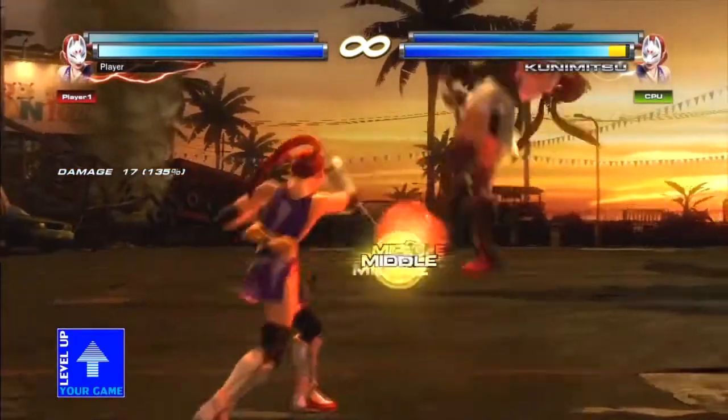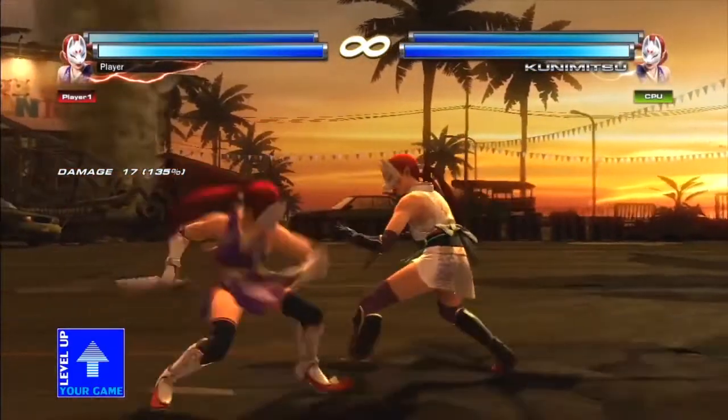Another really good move is her down forward 2. That's a lot more range than it seems. It seems like it almost high crits because she ducks a little bit before it. It's really good as well.